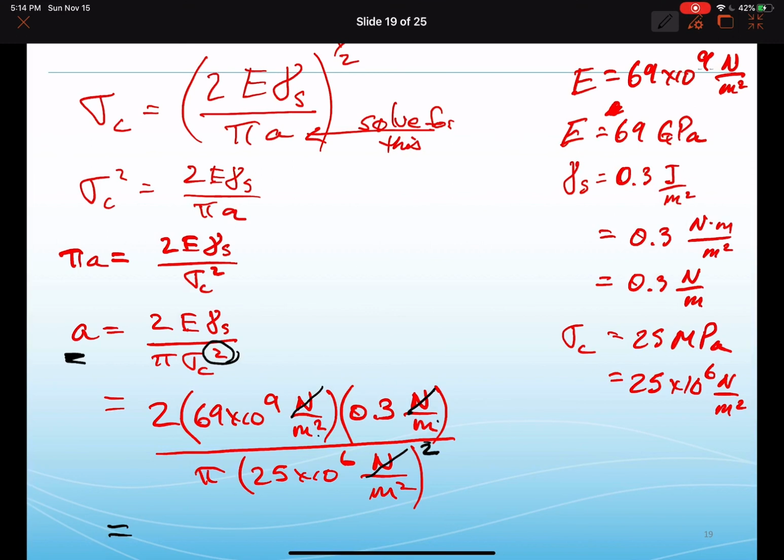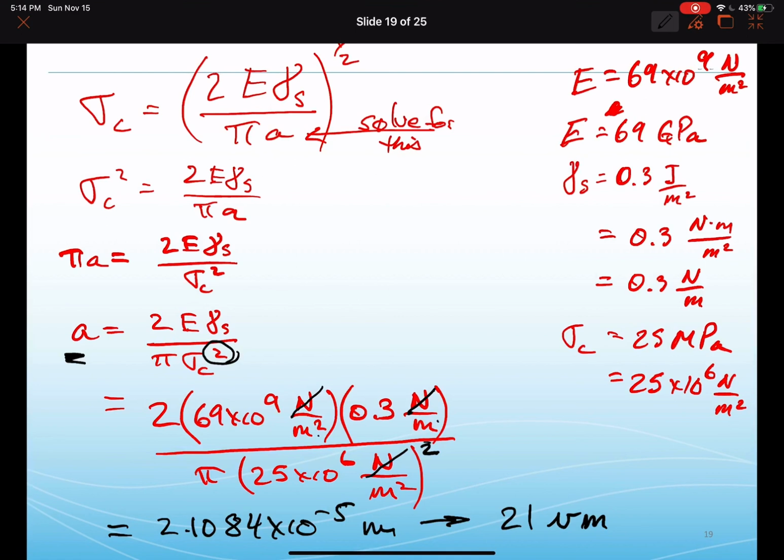Okay, so after doing this, you should get something like 2.1084 times 10 to the minus 5 meters, or if we had to go into a sort of unit more representative of typical flaws, go into micrometers. This would of course be 21 micrometers. Okay, so 21 micrometers is about the width of half a human hair or so.